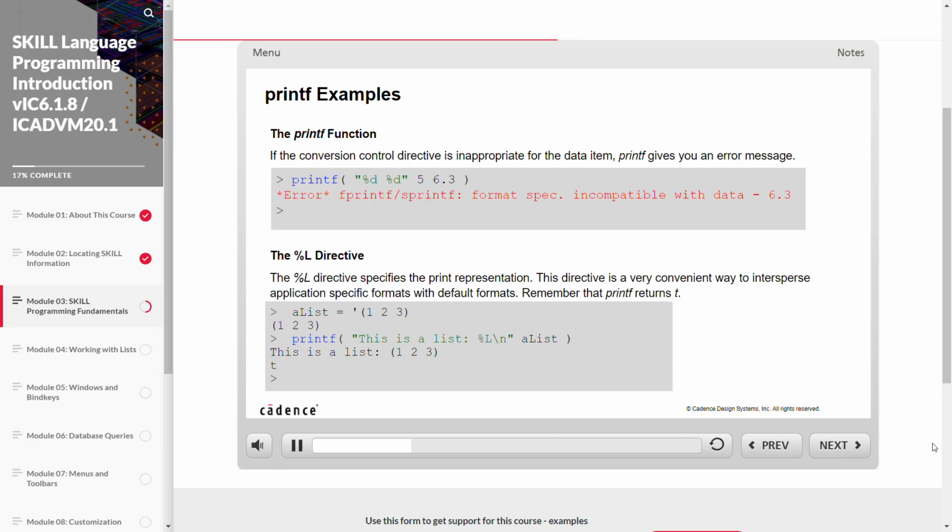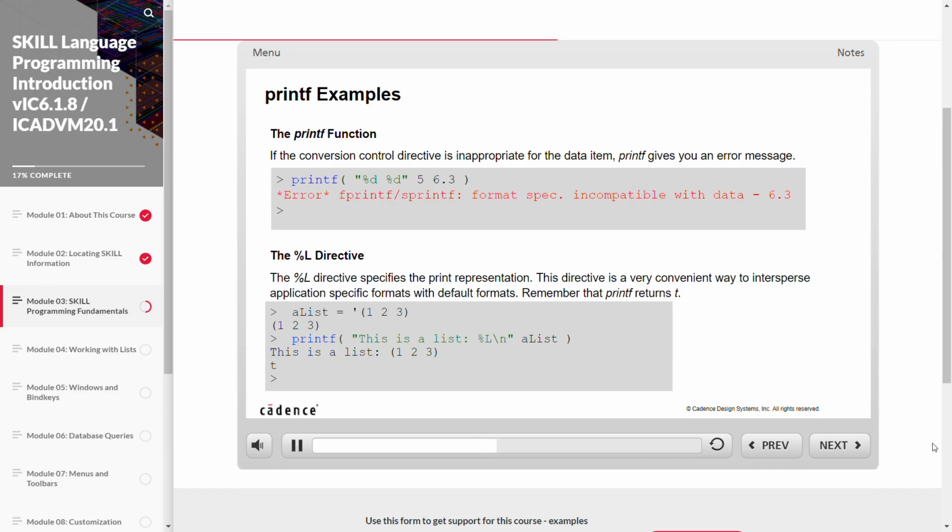So then as input we give the number 5 and the floating point number 6.3. So this is not matching the format specification, and so we get an error message: fprintf sprintf format spec incompatible with data, and then it says 6.3 is the value that it's concerned about. So you can see it will flag an incorrect type of data passed to it.